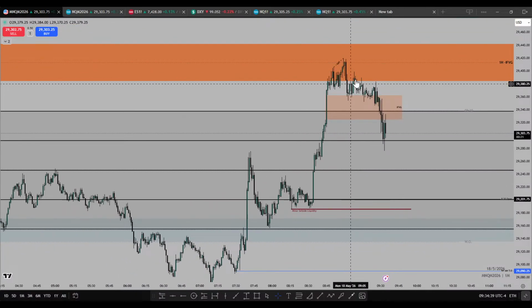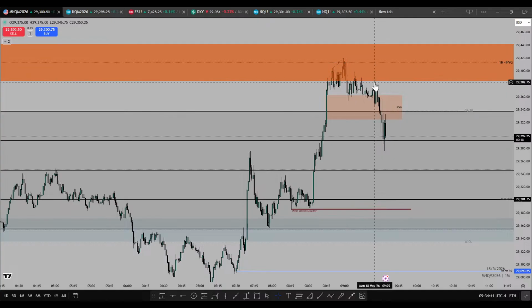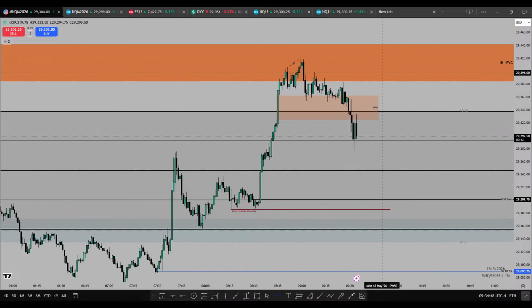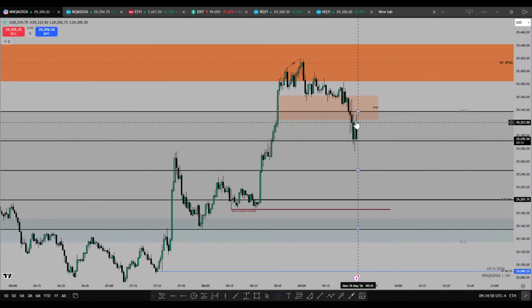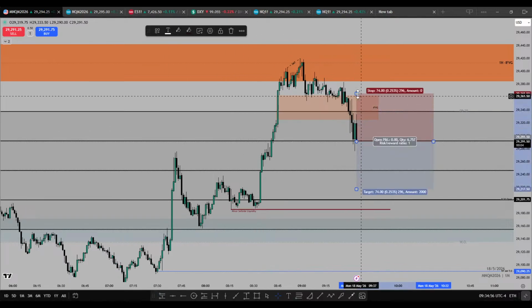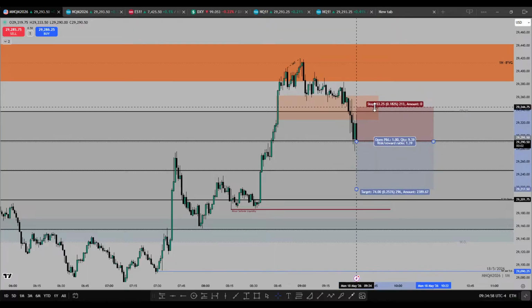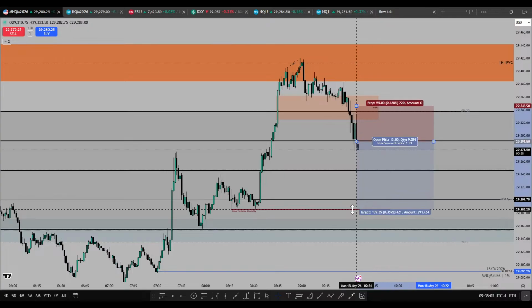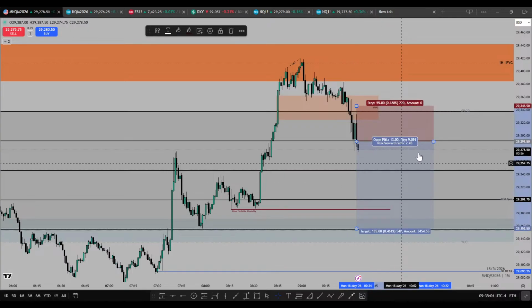Conjugate encroachment. Look at the bodies. Bodies couldn't close above. Wicks do the damage. Look, it reached right there, right? Here I want to see some speed and distance towards these relative equal lows. So if I wanted to take some trade, I'll be like, okay, upper quadrant. And that would be the trade I would actually take. Aim for this sell side right here.